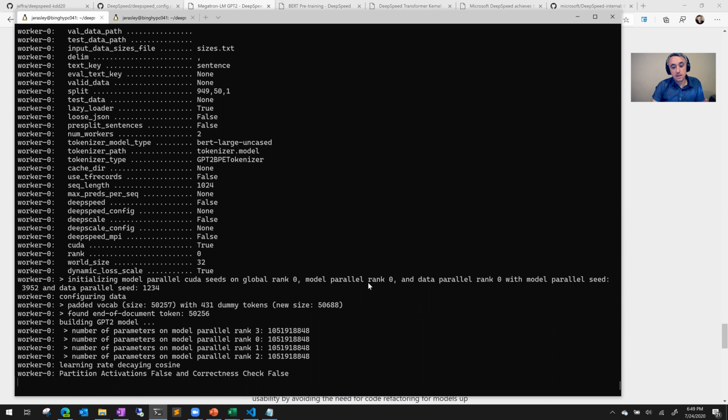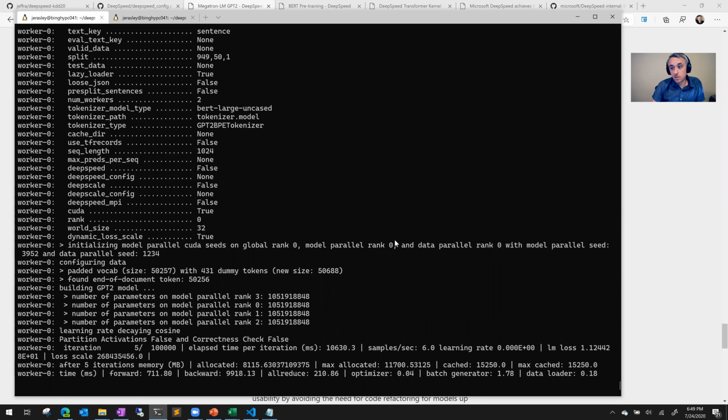So if you have the ability to run a model without model parallelism, that typically is much preferred because it's a much easier time on the developer's side to adapt to new models. That's one of the big motivations of ZeRO and DeepSpeed. As you'll see in a little bit, this model we run with model parallelism 4 in the baseline, but DeepSpeed with ZeRO is actually able to run this without model parallelism at all, with a model parallelism degree of 1, which essentially is no model parallelism.